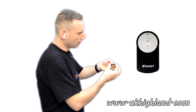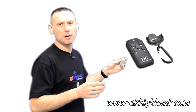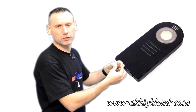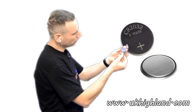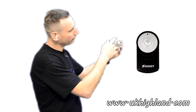Infrared remote controls are the cheapest forms of remote controls that you can buy for your DSLR. They work like your TV remote control, emitting a beam of infrared light to your camera. They are very effective when you work with them indoors, but when you work with them outdoors, they become less effective. This is because the sun or other forms of powerful light overpower the weak infrared light coming from the remote control. Also, these types of remote controls don't like cold weather. It appears to be the battery that does not like working in cold conditions. Don't ask me why, but speaking from experience, infrared remote controls and their batteries just don't like working in cold or coldish conditions.